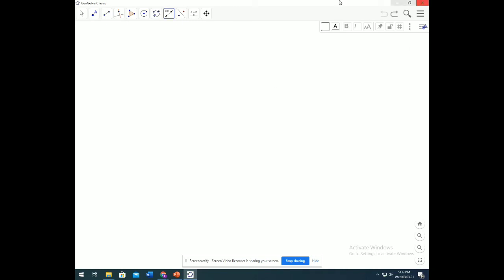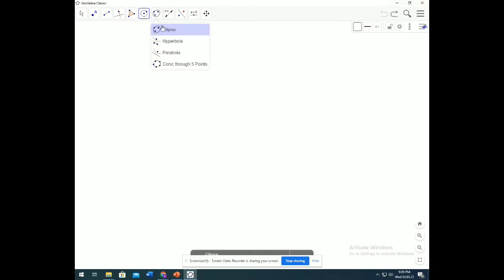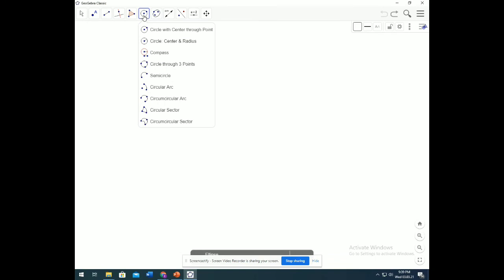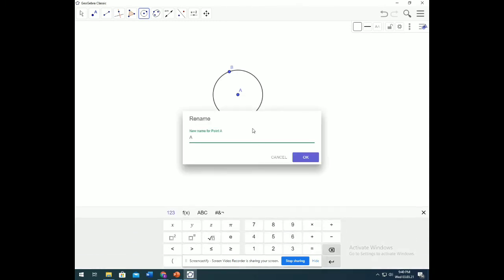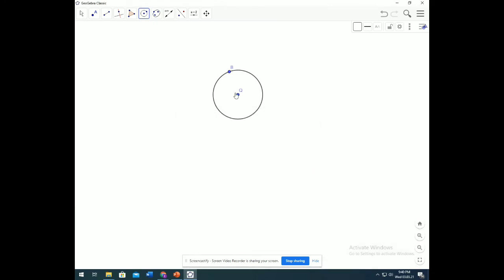Now, the first thing we will do is to create a circle with center through point. Okay, now let's rename this one. Earlier, it was mentioned to let Q be the center of the circle, and point P be a point on the circle.